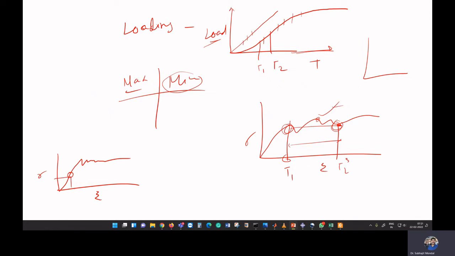So your loading should reach the nonlinear zone if you want to perform nonlinear analysis. Here you have to give the minimum loading such that it reaches the nonlinear strain behavior. Now this is for your minimum amount of load. Next is how much maximum load you can provide.